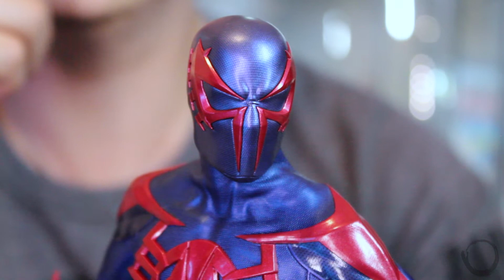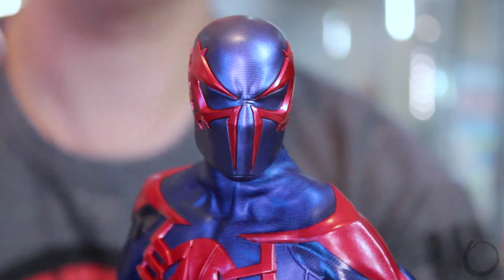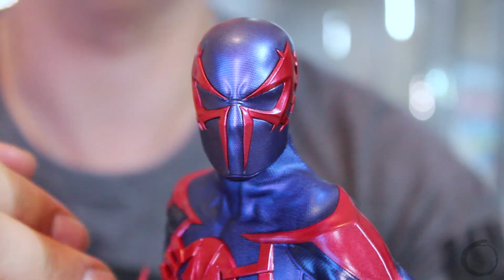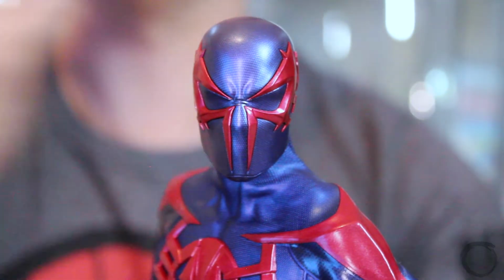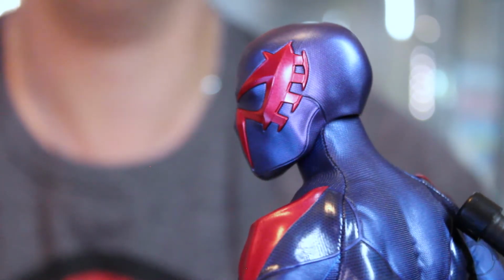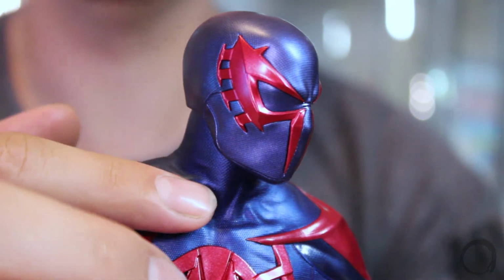The only problem I have with the suit is the fact that it's a muscle suit. So the suit actually has muscle padding in it, rather than the movable figure underneath having the padding like most clothed Hot Toys and the older Hot Toys Spider-Man. Not that it's a massive issue, but the issue I have with it is that whenever you move it, you see these kind of folds that you can't get rid of.